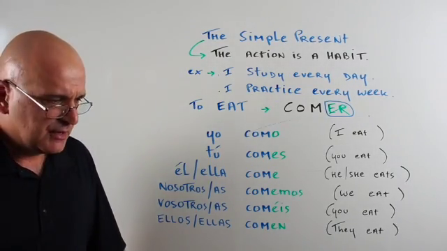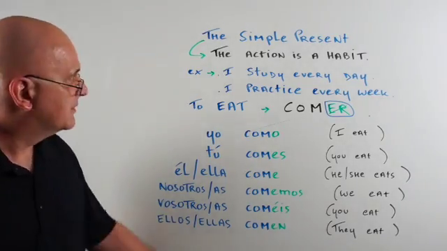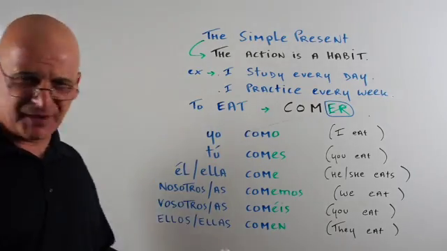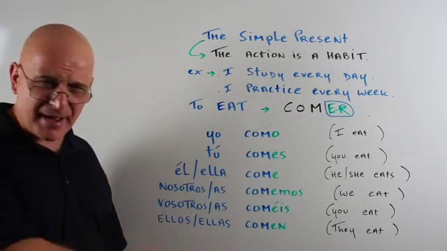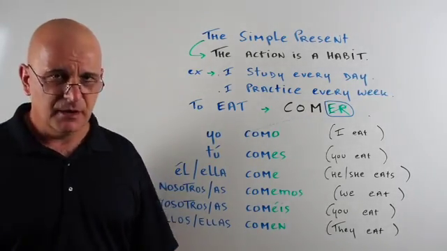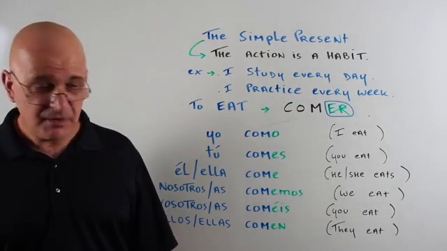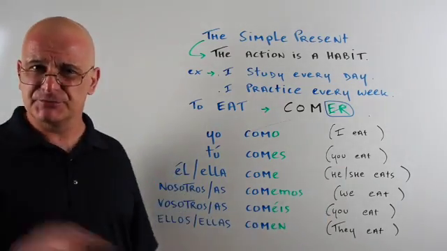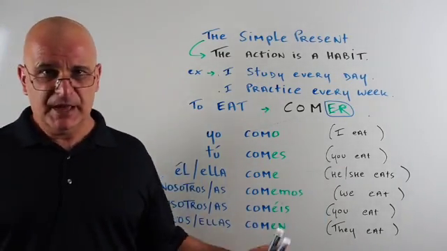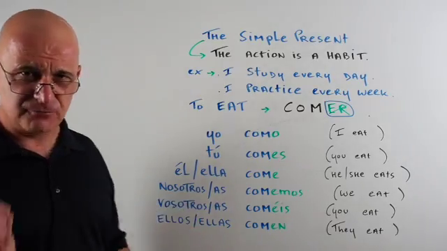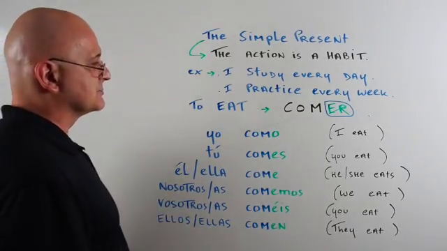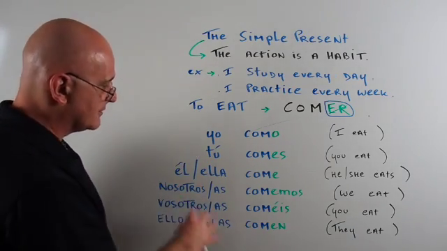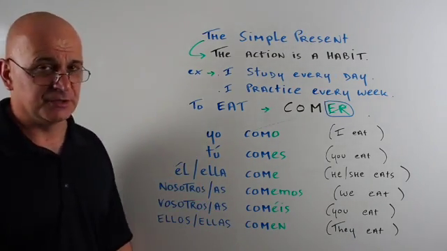But here's the thing. We're gonna be relocating the action in time, on and on and on. We're gonna be talking in the simple present, progressive present, simple past, like preterite, I should say. The imperfect, okay? We're gonna be talking about the future, the near future action, the subjunctive present, subjunctive imperfect, you name it. And if you don't understand the basic rules, that you have here in terms of having the singular first, second, third, and having the plural first, second, and third, you're going to be struggling, okay?